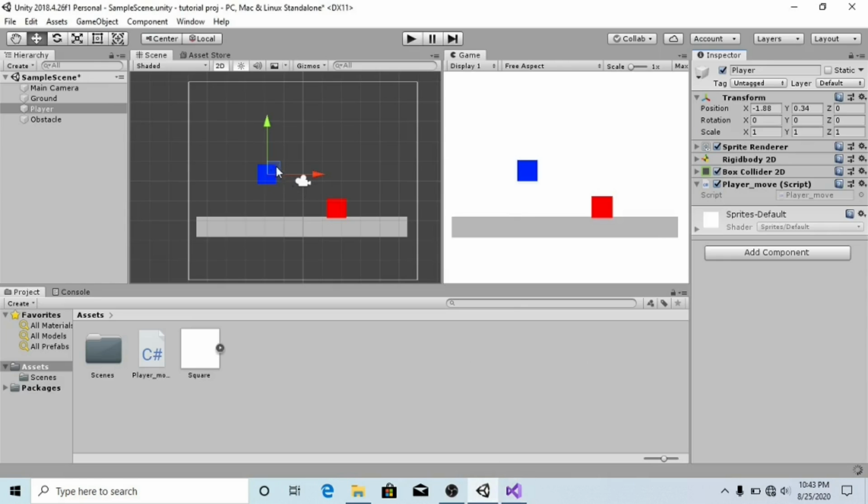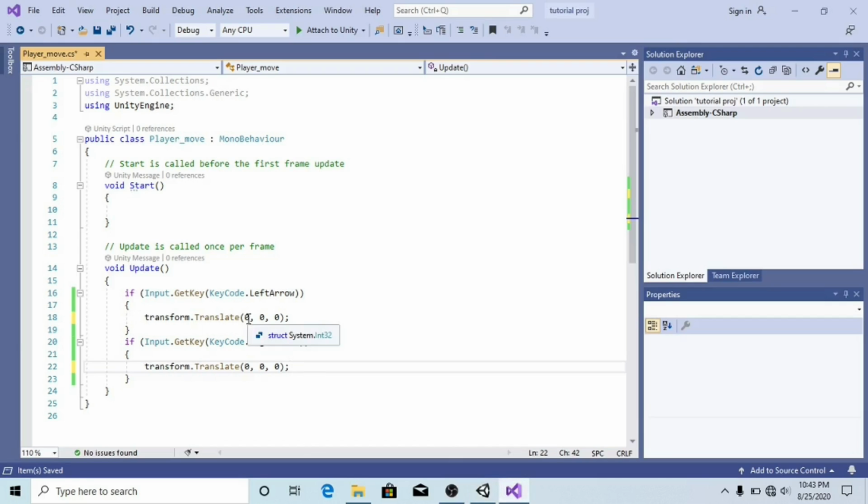And now if we can see our player, to make it move left, we're going to have to drag it on the x-axis. As you can see, the x-axis here is changing as I move it left and I move it right. Okay, so when we move it forward, that's when we move it right, we see it adds to the x-axis, and when we move it left, it subtracts from it. So in our code we're going to be adding and subtracting from our x-axis, and this first 0 is our x-axis. And let's begin.